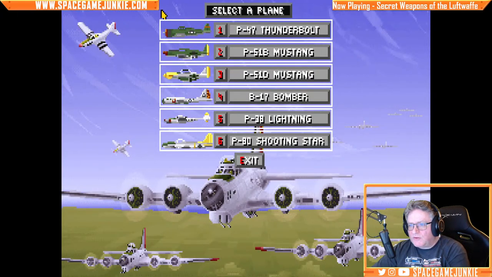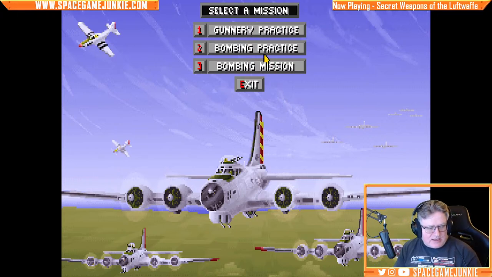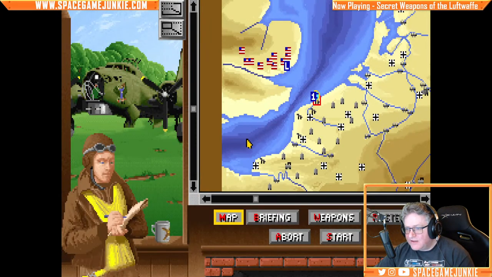All right, so let's do one more flight school with the bomber this time. Bombing practice. Ooh, okay, hang on. There's a lot of keys. A lot of keys for the good old bomber. Autopilot. Let's see. The bombardier station. There it is. Let's try a bombing practice.